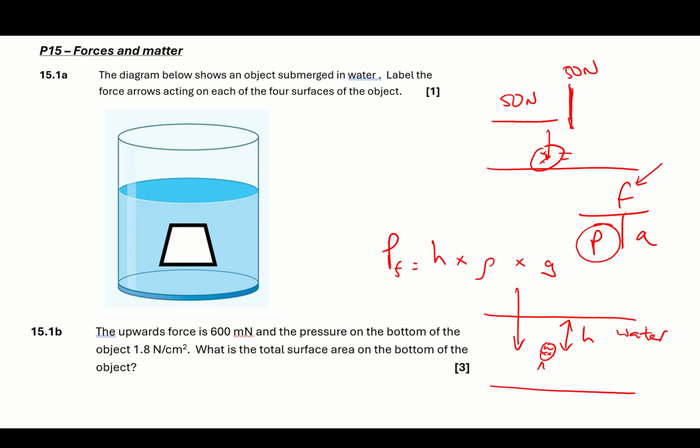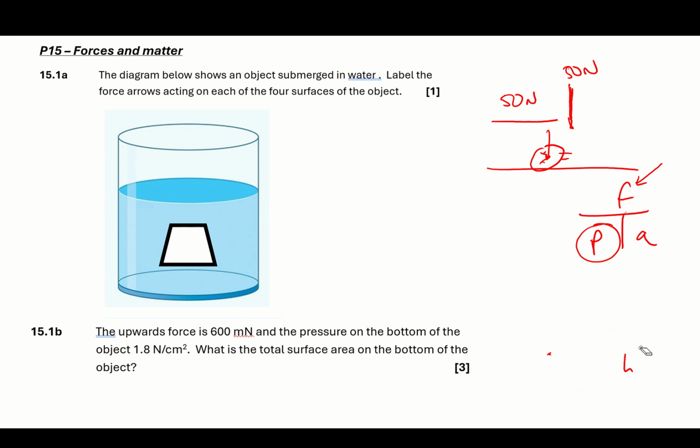All right. So a way to picture this is if I really wanted to squash your head into a small bit, move it really deep, so increase the height, change the water to syrup because it's got more density, and move this all to Saturn, and then I can nicely squish your head by placing it under this syrupy goo. But there's not a lot of that on there. You've got a little bit on atmospheric pressure, which I'm going to teach now. But I'm going to leave that there.